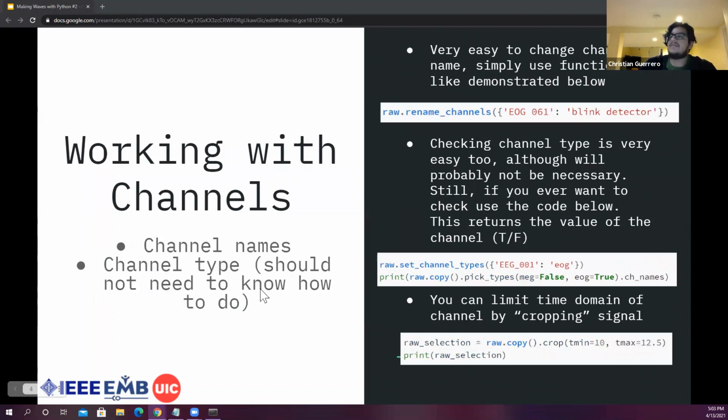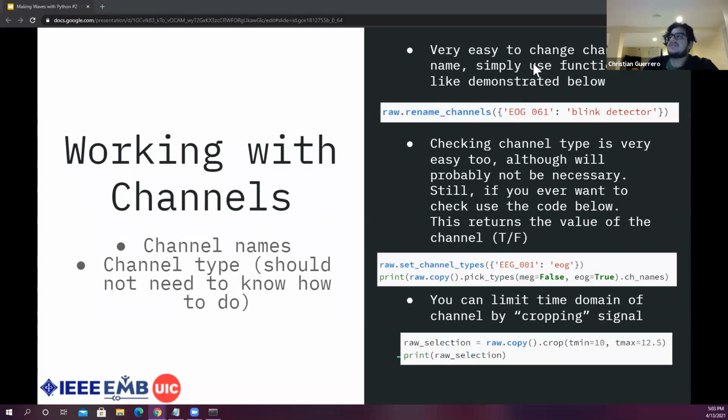So moving on, a little bit more about working with channels: each channel has its own specific name, usually just numbered. However, we can change that. Each channel also has its own type, which you might not necessarily need to use, but it makes it easy to identify things if needed, as well as verify channel types or change them.